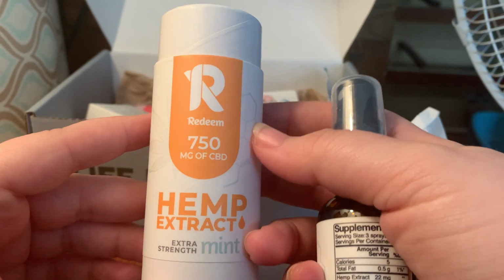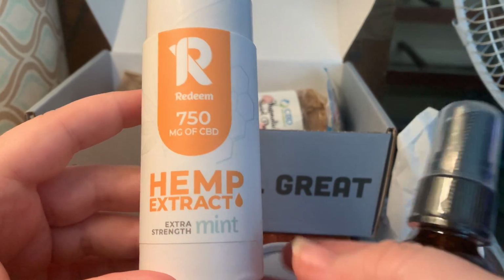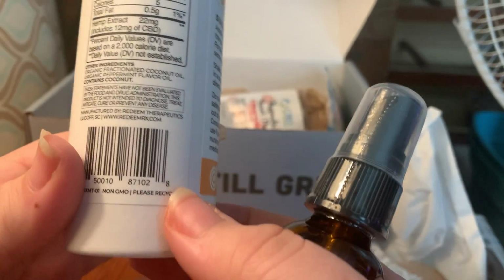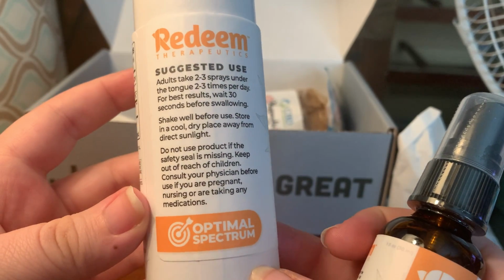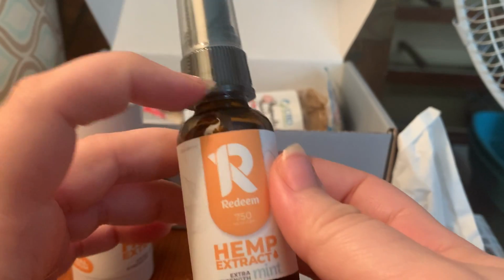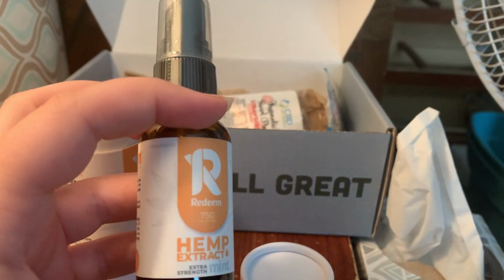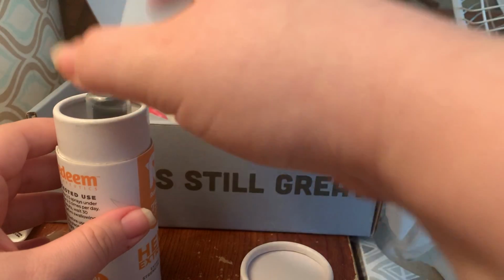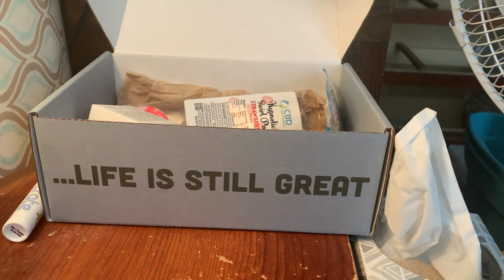So here is the product, Redeem. And this whole bottle right here is 750 milligrams of CBD. And I got extra strength, and this is mint flavor. So here is the bottle. Just some information about how often to use it and all that. And instead of being like an oil or a tincture, this is just a CBD in a spray form, which I think is really fun. That sounds awesome. And this bottle of spray is listed on their website for $69.99. That is insane.